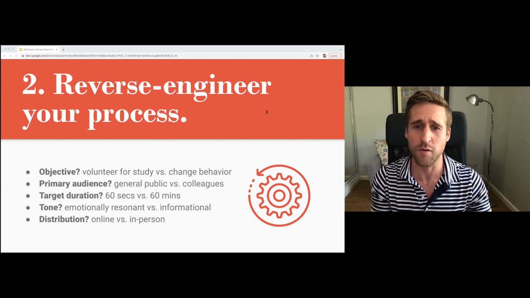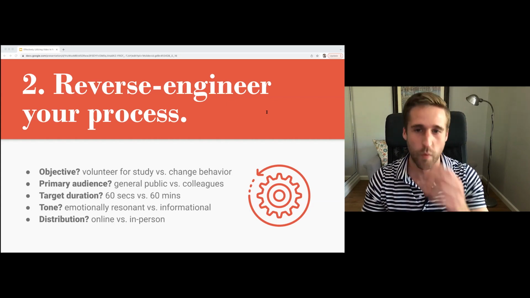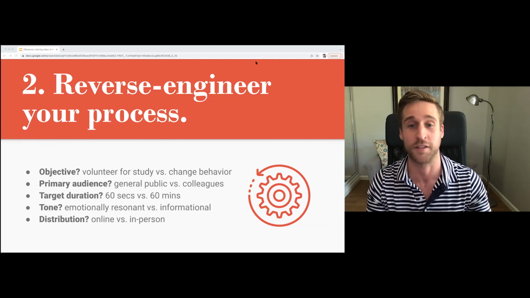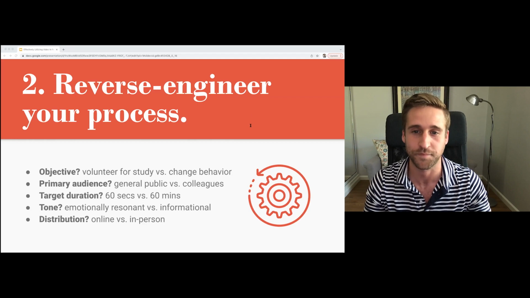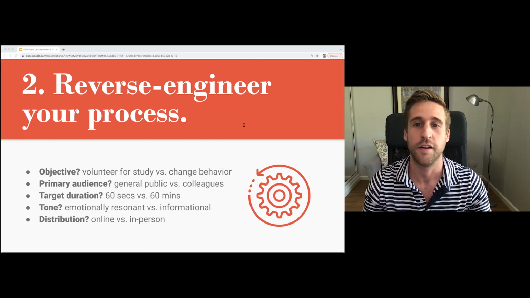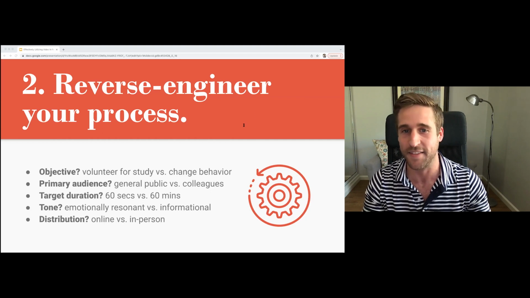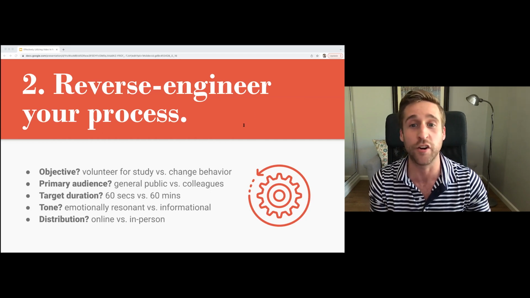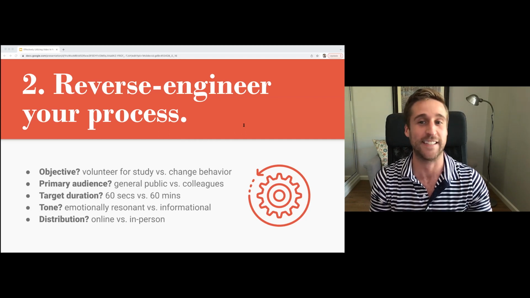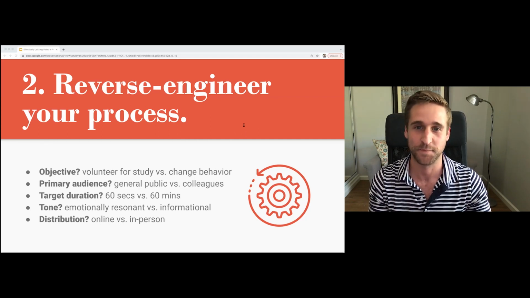But think about how differently you might communicate with a colleague in your research field compared to a good friend who works as a restaurant manager, let's say. You use very different language for each person. No need to land on an exact length at this stage in the game, but generally speaking, will it take 60 seconds or will it take 60 minutes to tell your story?